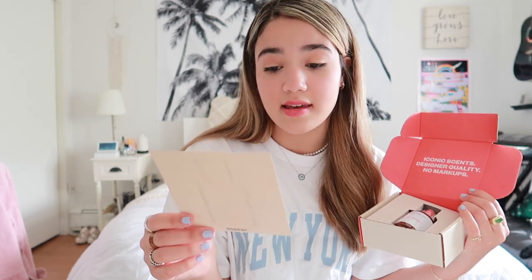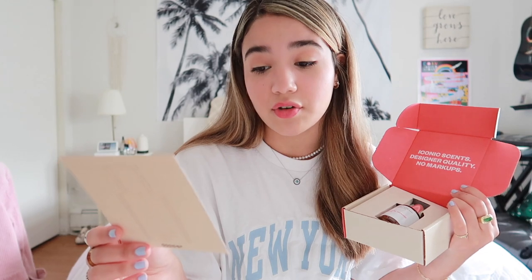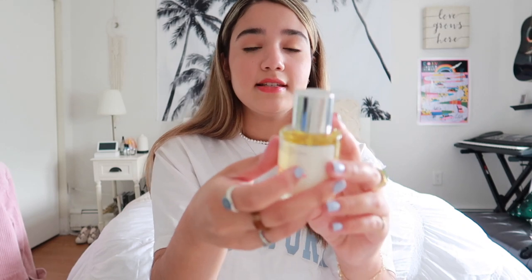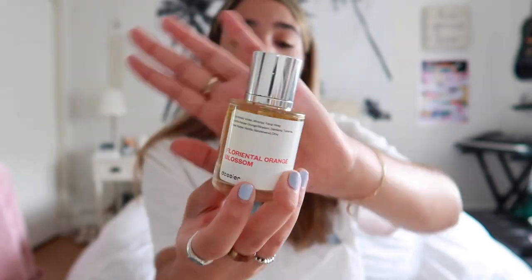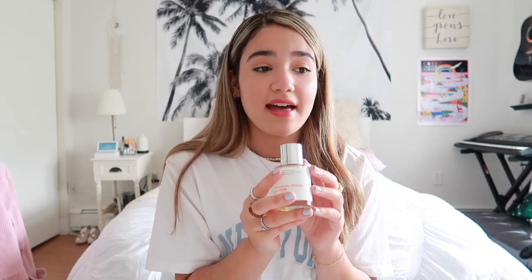The card says: 'Our mission is to deliver the highest quality luxury-inspired fragrances at a fair price, giving you the freedom to explore new scents.' It also explains how it works: every scent you order comes with a sample you can test before opening the full-size 50ml bottle. If you don't like the sample, just return the package with the 50ml bottle for a full refund — returns are free, no questions asked. They're really lenient and understanding. I'm going to take it out of the box — the bottle is so cute, so minimal. I'm going to smell it... it literally smells so good. I'm going to spray some on!